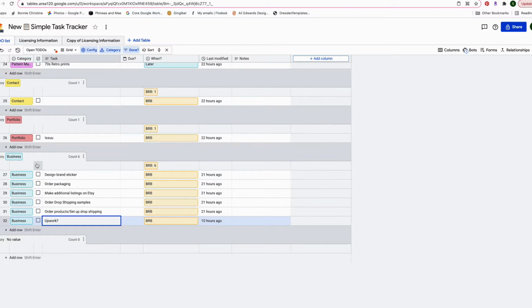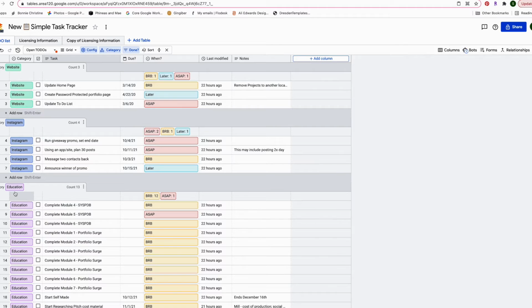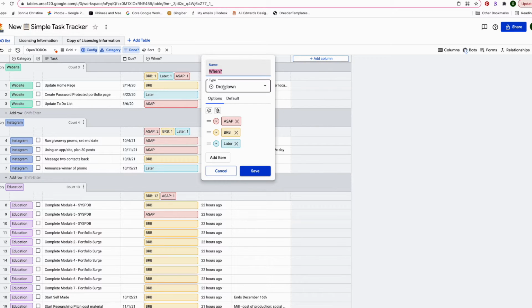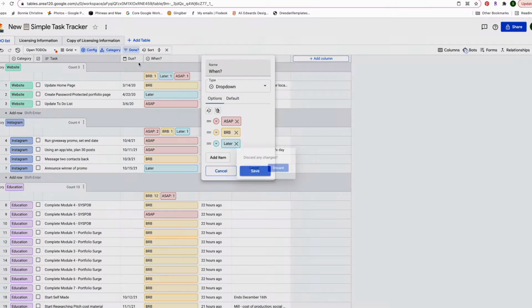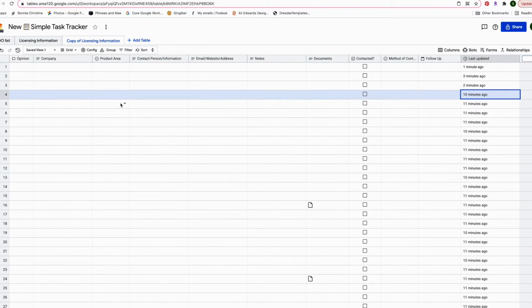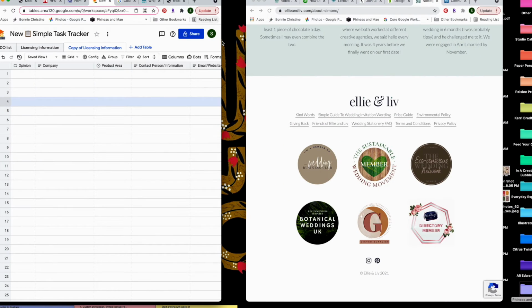This is how I'm using it for the business side of things. I have lots of stuff to do. So, education, Instagram, website, every area that I have work to do, I can put that there. This was just a standard table. This was the first one I used. It was an example from Google, and I kind of changed the data into mine, and that's how I learned to use this. So I actually have a lot that I would need to change about that.